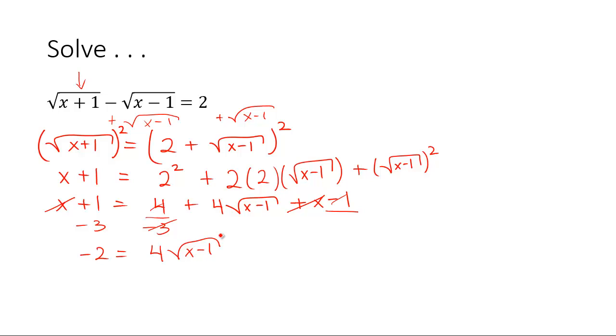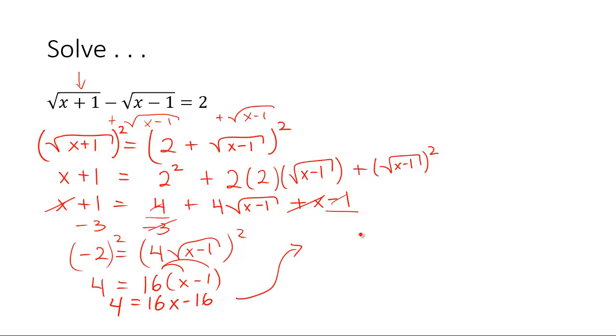However, you want to pay attention to something here. We have a negative equal to a positive times a root, and we know that a root is always positive, so there seems to be something wrong already. You can pull it through if you don't notice it, but remember, you always want to check your answer in these because of this exact issue. So we could square both sides, and we'll get 4 equals 16 times x minus 1. We solve it, we get 16x minus 16 equals 4. Add 16 to both sides and you get 20 equals 16x. So x is 20 over 16, which simplifies to 10 over 8, or 5 over 4.